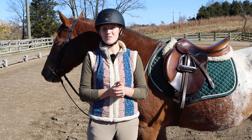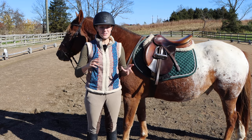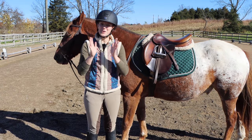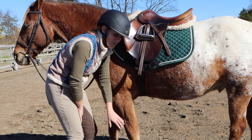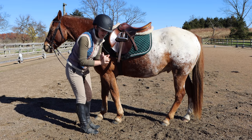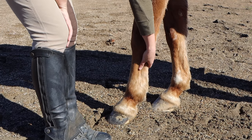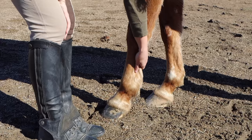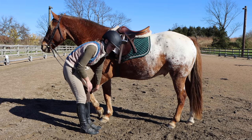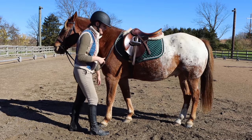Probably the most common problem people have with stubborn horses is picking up their horse's feet. Disclaimer: there are a lot of reasons horses may have difficulty picking up their feet — some may be in pain, others may have a hard time staying balanced — so it's important to rule out those problems before assuming your horse is being stubborn. If your horse is being stubborn, here is how you address this. We're going to use pressure and release, starting with a light pressure and gradually increasing to medium and hard pressure. I'll just pinch the tendon here — I'm going to start by pinching with a light pressure to ask my horse to pick up their foot. Another thing you can do is lean into the horse's shoulder, which makes them shift their weight to the other leg so it's easier for them to pick up this foot.